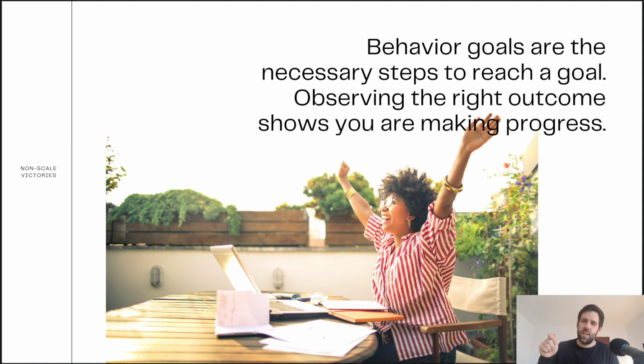And ticking off these little check boxes and saying, I've done this today, I've done this week, can give a lot of positive emotions. And positive emotions is what pushes us forward. So really make sure that you highlight behavior goals, that you highlight them when your clients are executing them well. Because in this way, you can connect positive outcomes with positive behaviors. And that's the key to keep them going, even when the scale or some progress indicators are not looking very good for the moment, because they can still focus on their behaviors and they still feel positive about making these changes.